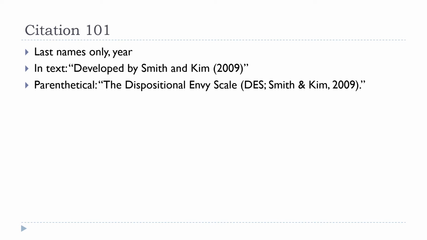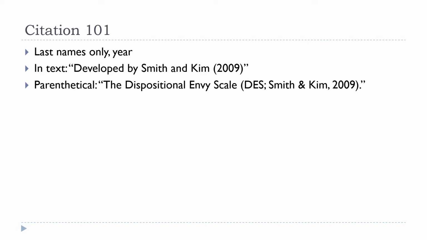Another type of citation is parenthetical. A parenthetical citation would be where you put the author's last names in parentheses at the end of a sentence. And then the end punctuation of that sentence would follow after the end parentheses. In this particular parenthetical citation, the author's last names are provided as well as the year. The author's names are separated from the year with a comma, and because there are two authors, I use an ampersand to separate the two of them.